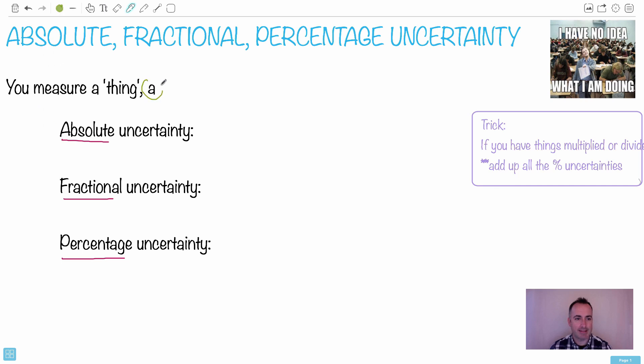Now that thing A has some sort of associated uncertainty with it when you actually measure. You're going to have A, but you're not going to be exactly sure what its value is. You could be a little bit uncertain, so that's why I'm going to put A plus or minus some sort of uncertainty. It could be like 0.1 or whatever. So you can have some value plus or minus whatever that uncertainty was.